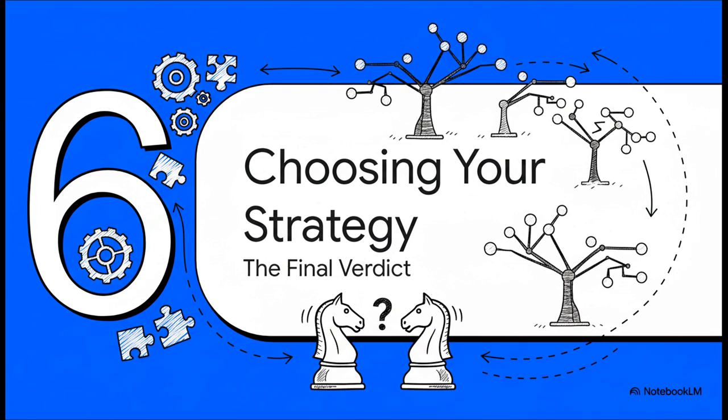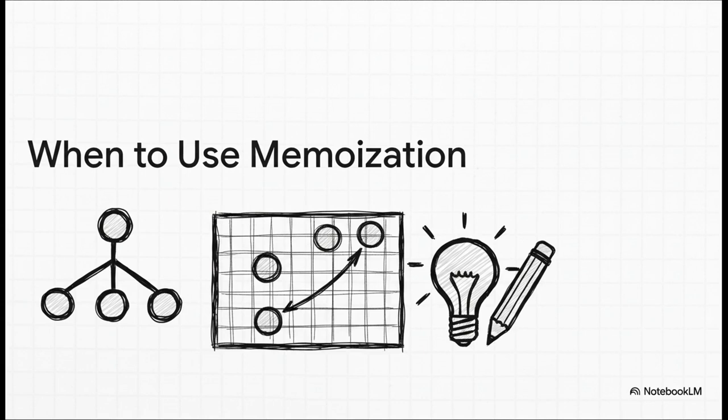So after all that, what's the verdict? Which one should you reach for in your next technical challenge? Here's your rule of thumb. You're going to want to use memoization when the problem just feels naturally recursive, when writing that recursive function is clean and intuitive. It's also your go-to when the total number of subproblems is huge, but you have a hunch you'll only need to solve a tiny fraction of them to get your answer.